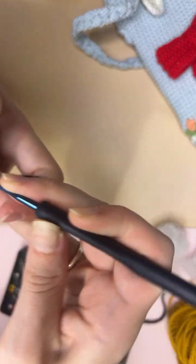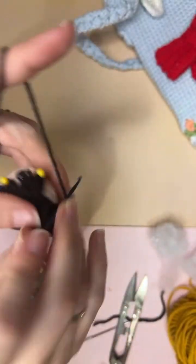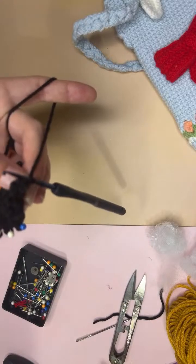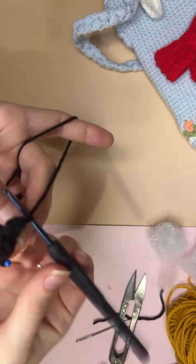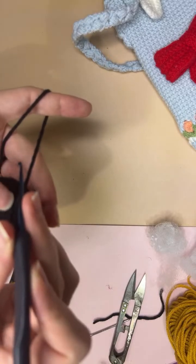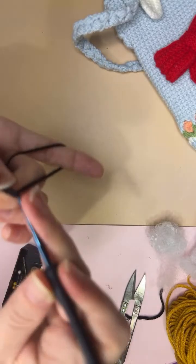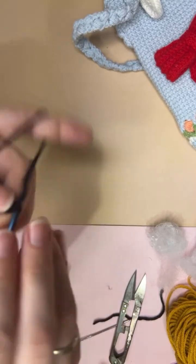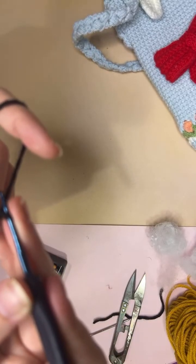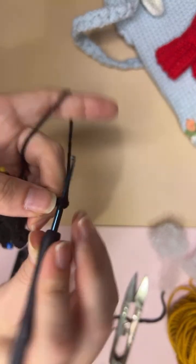And so you just have to be aware of that. The reason you know it is because in patterns it will always say chain 9 or something, chain this many, X number, in the second loop from the hook, continue with, or whatever it may be. So always going to that second loop from the hook. So we've just done 1, 2, 3, 4, 5, 6, 7, 8. I hope that's 1, 2, 3, 5, 6, 7, 8. No, that's 9. Okay, so I'm going to the second loop from the hook.